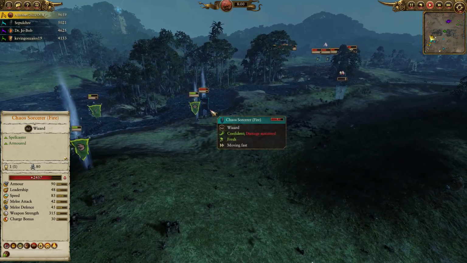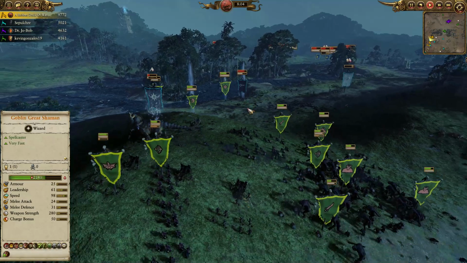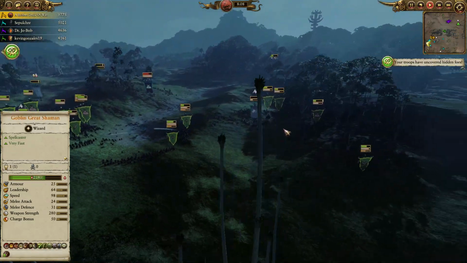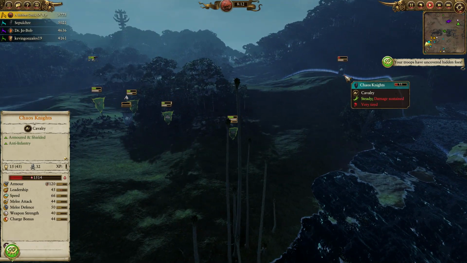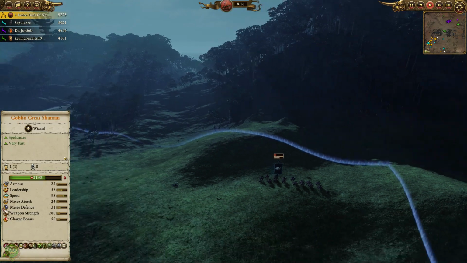The Goblin Great Shaman is chasing off the Chaos Sorcerer. The Chaos Sorcerer doesn't have too bad combat stats though, so I'm not sure who'd win in a straight fight if he just turned and actually tried to take some of that damage. Looks like we have broken off these Chaos Knights. Some other Chaos Knights did break, but oh no, they probably chased off the Spider Riders, but they're just kind of sitting idle right now.